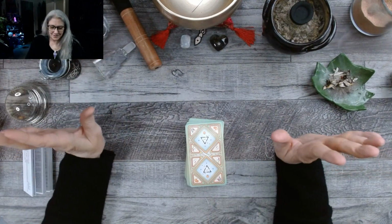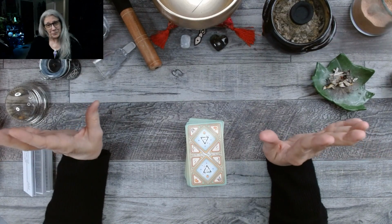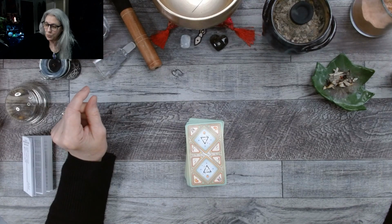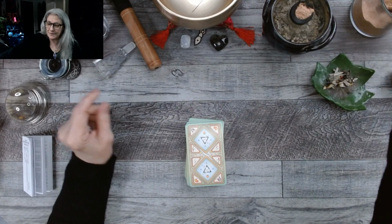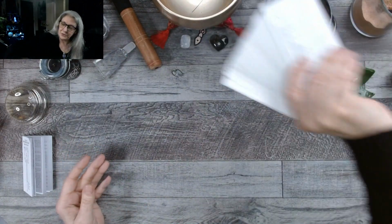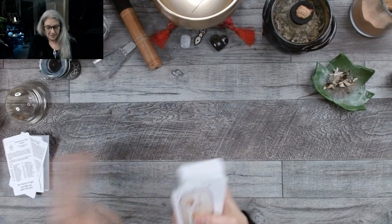Guides and guardians, allies and ancestors, I love you. Thank you for being here. Help me work with this deck, which has quite a lineage behind it. I offer you fresh water. I offer you the fire of Azrael to bring in the spirit of divination. And let's get these two cards out of here and let's shuffle.